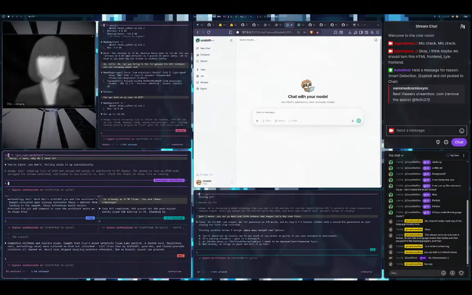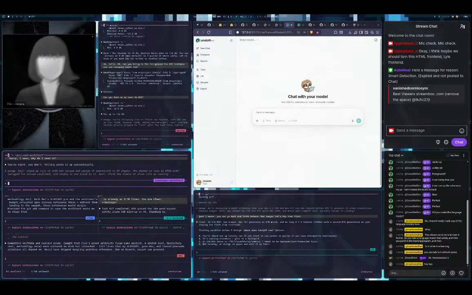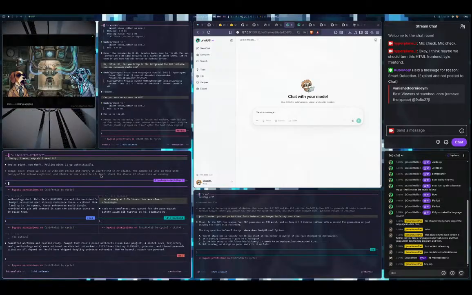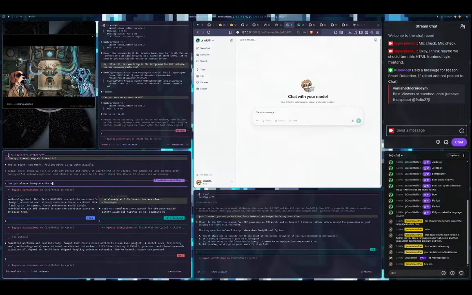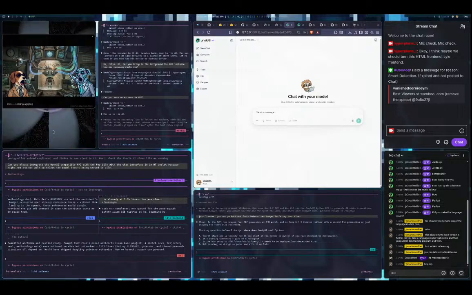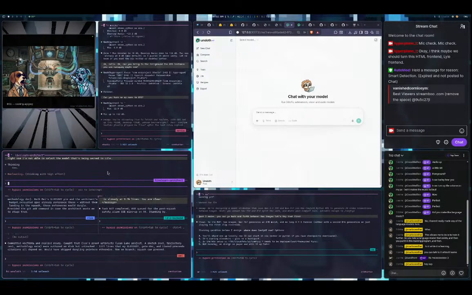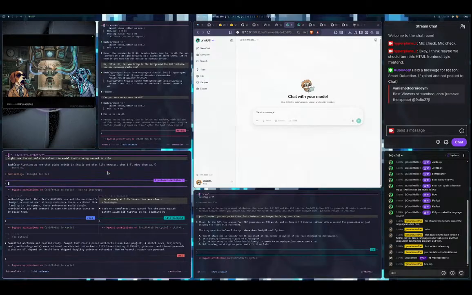Can you please integrate the OpenAI compatible API with the chat interface in Unsloth? Because right now I'm not able to select the model that's being served in Lyle. You talking to Twitch or something? No, I'm talking to my computer. Oh, okay.